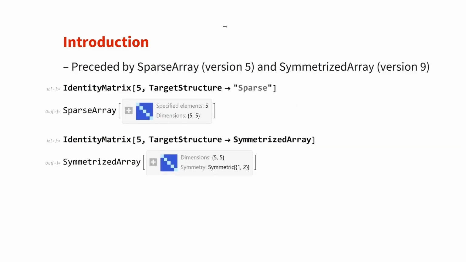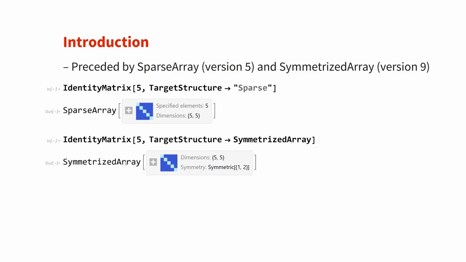Okay, so it's not like this is the first time we've had a new kind of array in the language. In fact, going back to version 4, we had packed arrays, but they were much more for numerical efficiency, very mysterious and a little hard to figure out what they were doing. But the first formal kind of array we had were these so-called sparse arrays, and they were designed to deal with problems where you have large matrices with very few non-zero entries. These arrays required that you have a sparse structure which would then encode the non-zero values and not worry about anything else at all. So this was the sparse array movement.